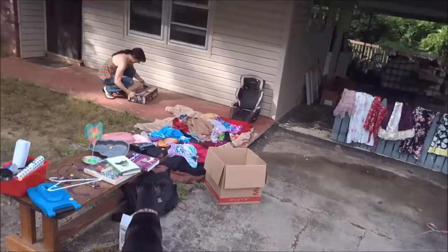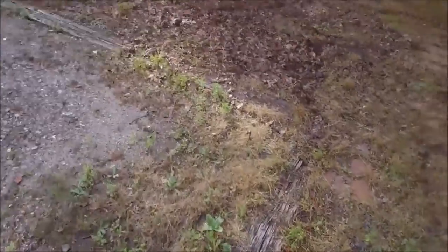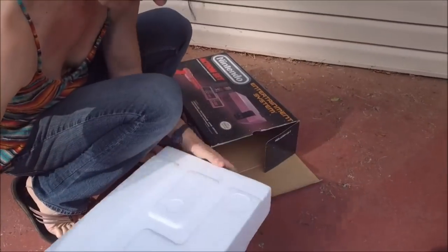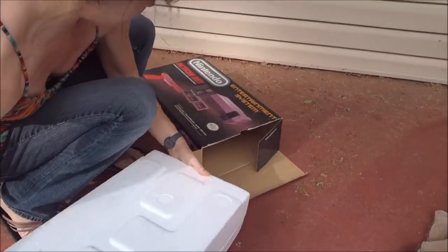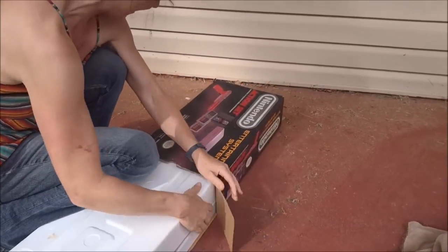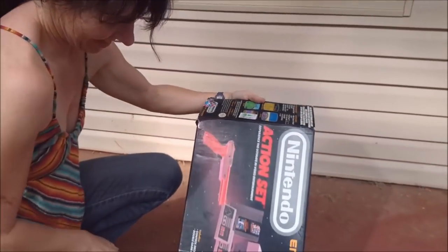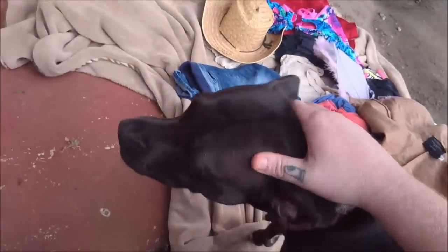Here I am at one of the few yard sales I've been able to attend. I asked the lady if she had any old video games — once I said NES she said she thought she had one but wasn't sure she wanted to sell it. I told her to pull out what she had and I'd make an offer. I didn't expect her to bring out this system complete in box in absolutely gorgeous, minty condition. She was the original owner and was even upset there was a sticker still on the box. She wanted to keep the system, but I wanted that box — to most people it's just cardboard, but to me it's a beautiful display piece.